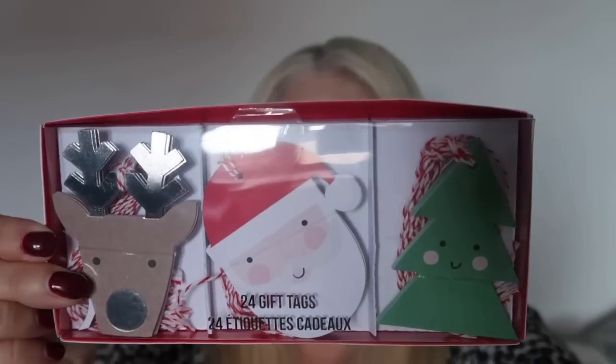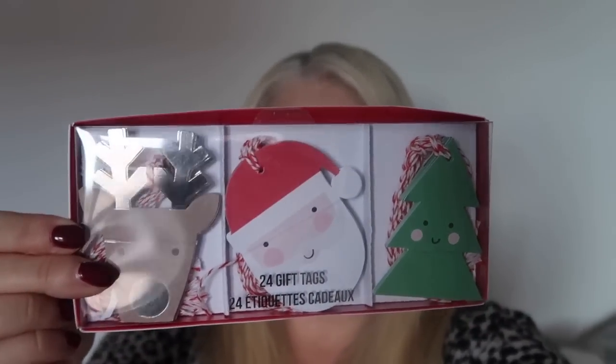I got this throw which I've already got on my bed - it is so cozy, oh my gosh it's so nice. I've got it at the end of the bed. From HomeSense I got this big pack of velvet hangers - I love these because I wear a lot of off-the-shoulder stuff that just slides off regular coat hangers, but they stay on perfectly on these. I want to replace all my other hangers with them. It was £9.99 for a pack of 25. I also got this box of gift tags - mainly because I love the little Christmas tree with the smiley face. I got a couple of other bits but can't show them as they're Christmas gifts.